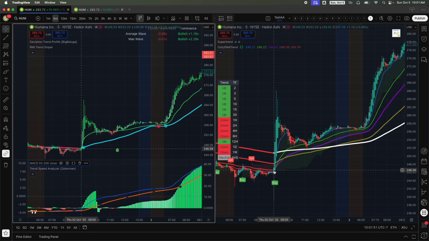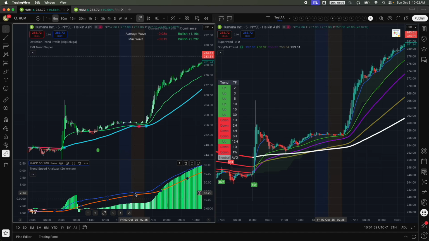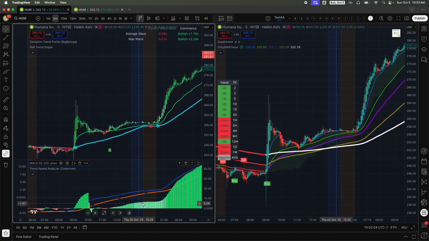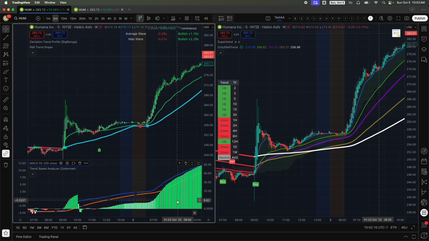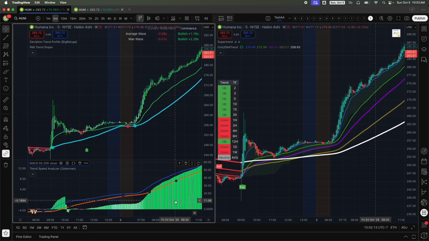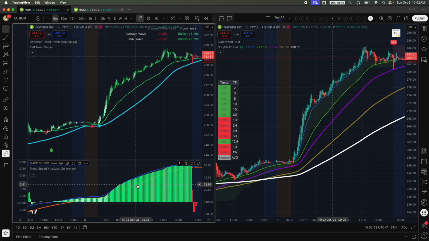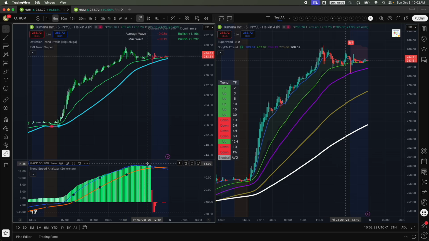So from this time we can hold it, as long as the blue line stays above the orange line and those candles are going up as per this trend speed analyzer, because this is one of the good indicators I realized. And thanks to that guy who wrote this one, it just continuously keeps giving the green candles all the way here actually.